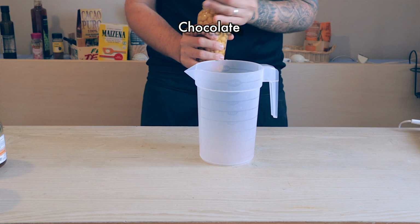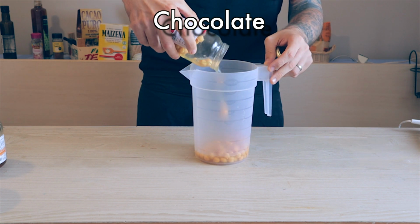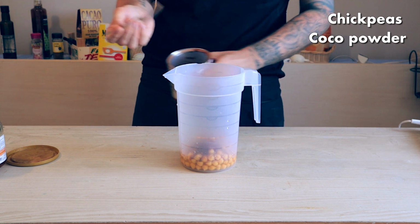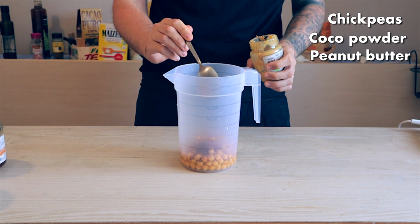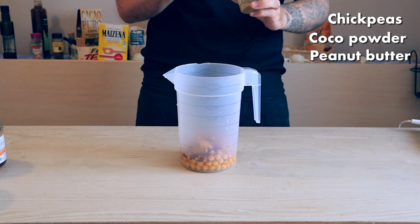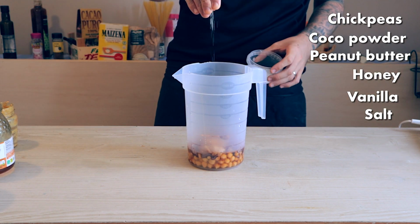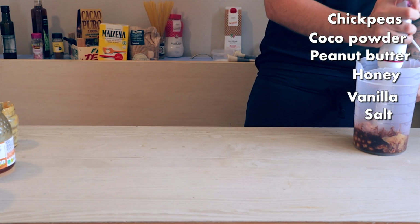But if you want to go really sweet, let's try this next one. So this time start with just half a jar of chickpeas, that's 200 grams. And to that we're going to add 3 tablespoons of cocoa powder, 1 heaped teaspoon of peanut butter, that's instead of the tahini, 3 tablespoons of honey, a touch of vanilla extract, a tiny sprinkle of salt, and we're blitzing that up until smooth. And there you go.